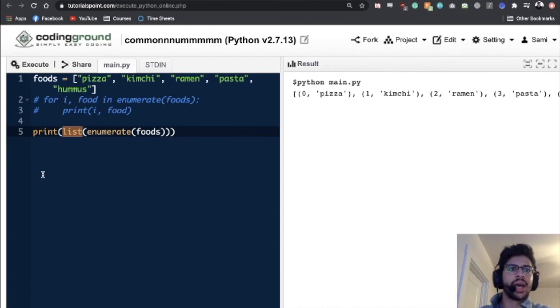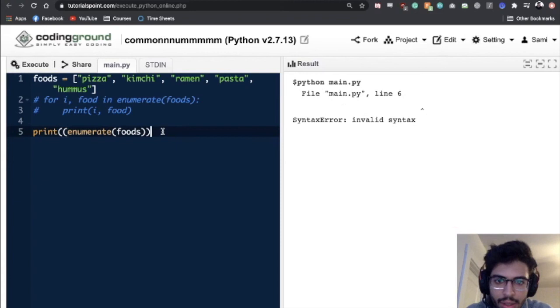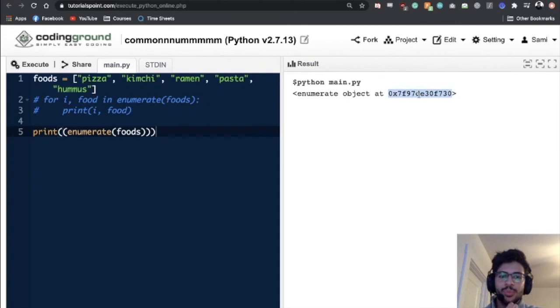Someone asked if you typed print enumerate, would that work? No, it wouldn't. It would give us, my parentheses are off here. Yeah, so it just gives us this enumerate object at this memory address. That's why you want to cast it to a list. Technically, it compiles and everything, but this is not really useful to print out. And someone asked, do you need to use enumerate in a loop to work? No. That's what this is showing off right here.